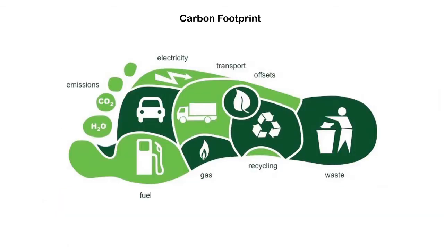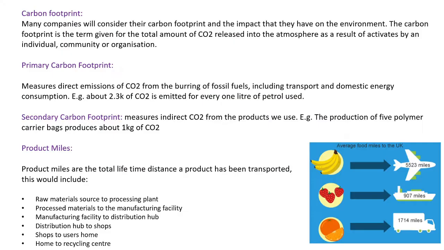So next we're going to talk about carbon footprint. Now this is where, if you've done GCSE or A-level geography, I'm sure you've probably heard this term before. So carbon footprint and product miles go hand in hand a little bit. It's basically to do with over a product's life. Now this is where we have the term cradle to grave, so from raw materials to the disposal of it at the end. How much energy has that product used? What is the overall effect on that?